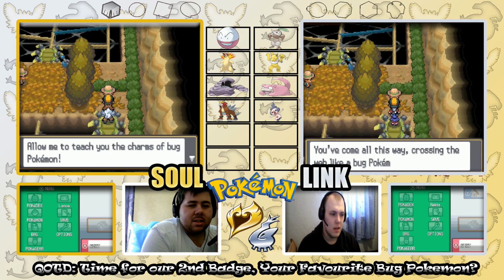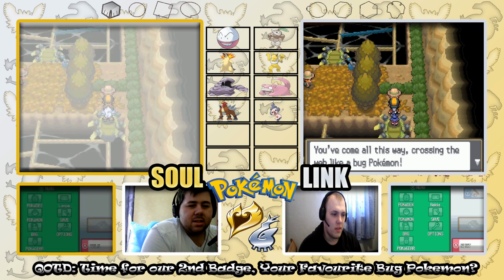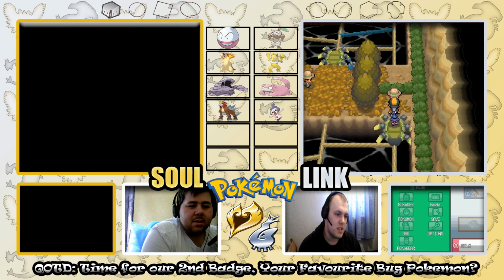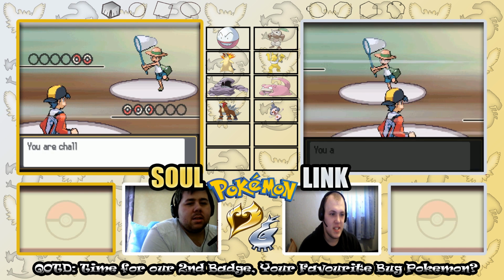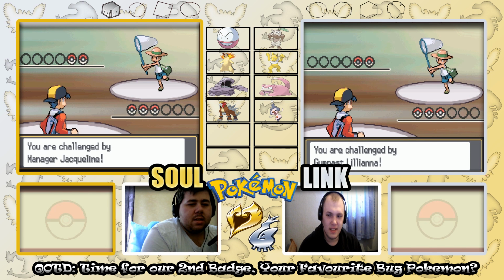You have come all this way, crossing the web like a bug Pokemon. Allow me to teach you the charms of my bug Pokemon. You do not have bug Pokemon. That is the thing. Don't get confused. How did you get here already?